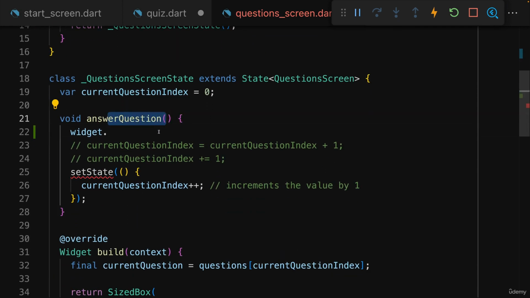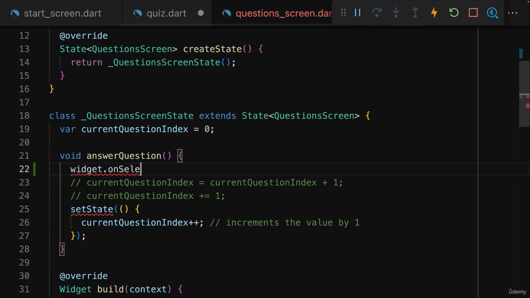And therefore here inside of answerQuestion, besides updating the question index, we can now call widget.onSelectAnswer here and pass our answer to this method. Now for that, of course, we need to find out what our answer is.